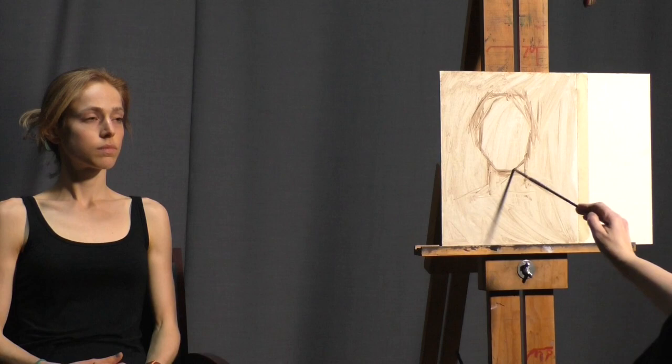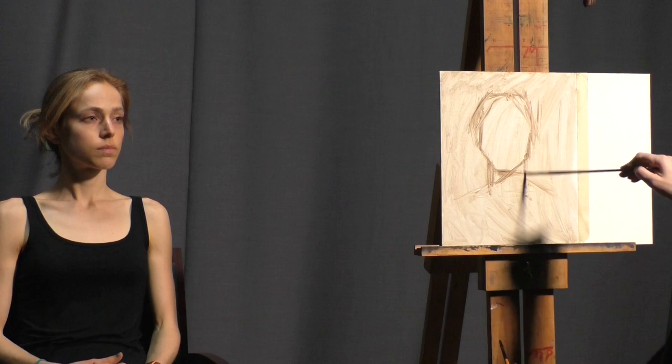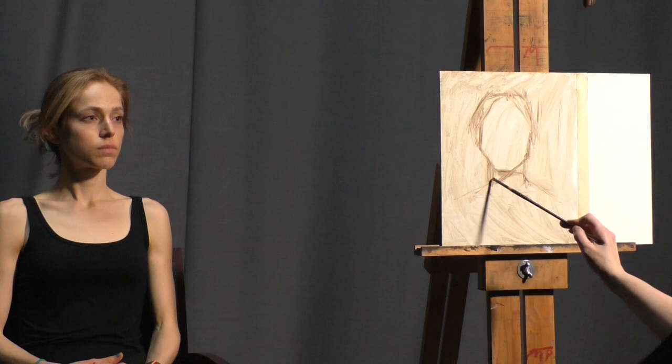If I feel like using the shadow shape is going to be helpful in determining proportion, then I'll start to indicate it a little bit. But I don't usually fill it in. It depends on what I'm doing. There have been times where maybe I'll fill it in with just a really transparent note. But I usually will go in pretty soon with full color once I start building up my value.